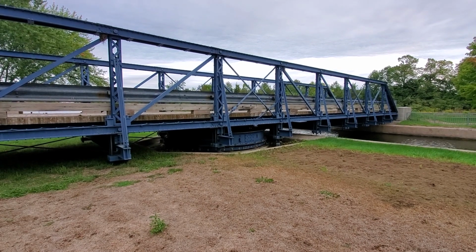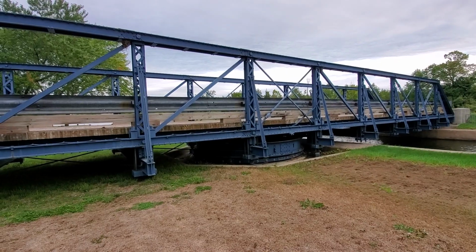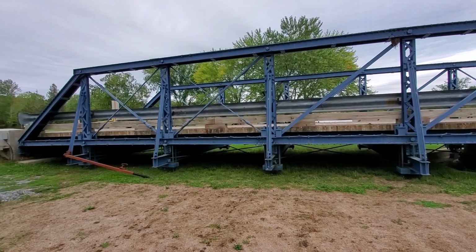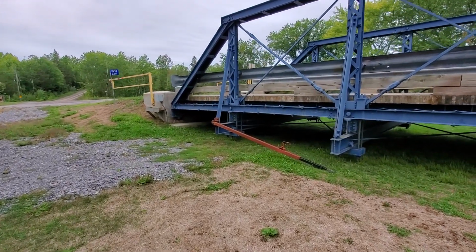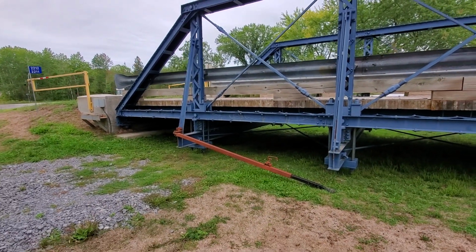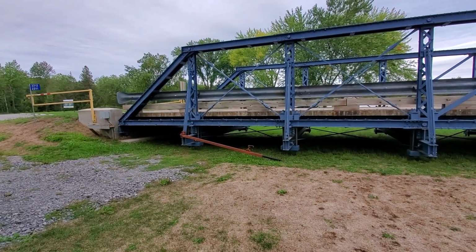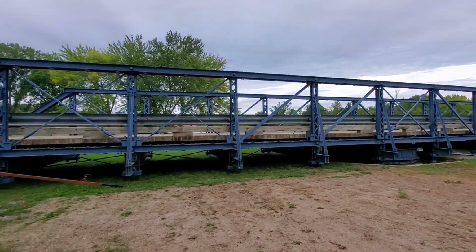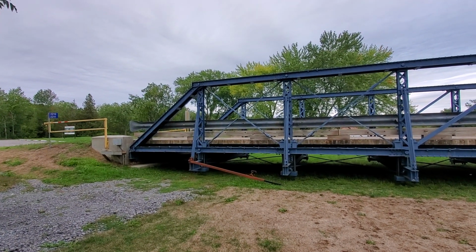Something that I was noticing about this swing bridge when I was looking at it yesterday is that there's no type of motorized mechanism here in the middle. This middle part is just simply a pivot point, and to be able to actually swing this bridge in and out of the way, there's a tow hook here. So a vehicle is needed to tow this thing back and forth in either direction. So this morning when I was away on my hike, that white truck must have driven up and hooked on there, pulled the swing bridge out so that it was crossing the canal here, and then crossed it. And they've left it open for now, and it's going to stay like this until someone pushes it back to its other orientation.